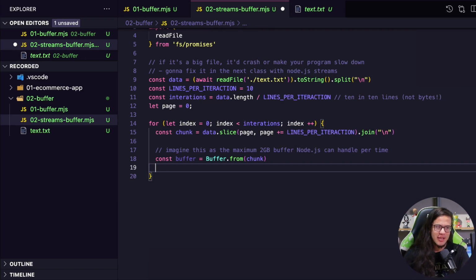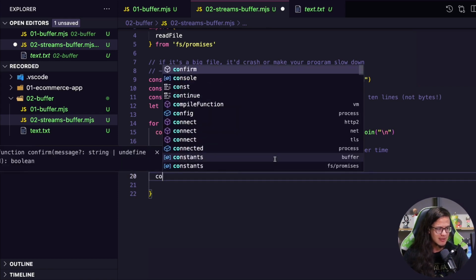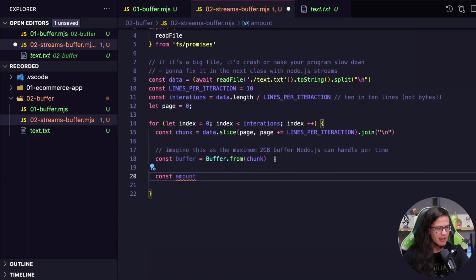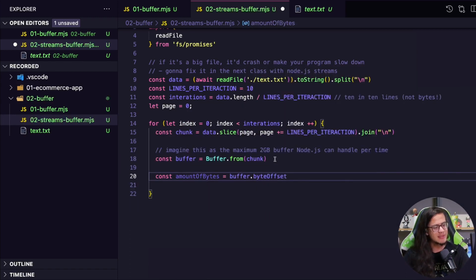And now imagine that we have this whole file, and we have a piece of the buffer here. We can send it to someone else, process it, and when we finish processing it, it goes back to the loop and sends more and more data. So in this iteration, we will have amount of bytes equals buffer.byteOffset.